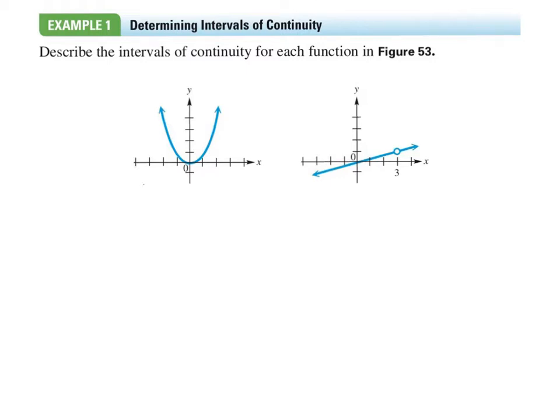So, for this one we'll call it part A. When we're talking about the intervals, we're talking about for what intervals of x values is the function continuous. If you notice for part A, as it keeps going to the left or right, you can keep drawing it without picking up your pencil. So that would be the interval from negative infinity to positive infinity. Now you can never touch negative infinity, so you would use a parentheses. And you can never touch positive infinity either, so you would use a parentheses for that.